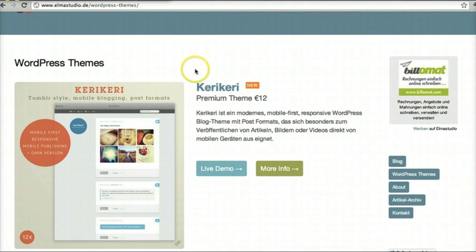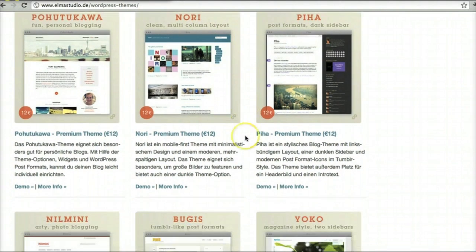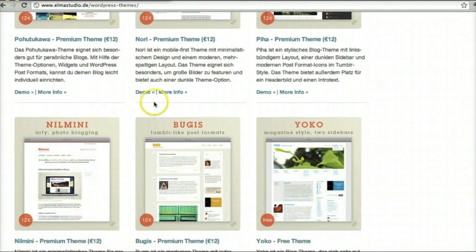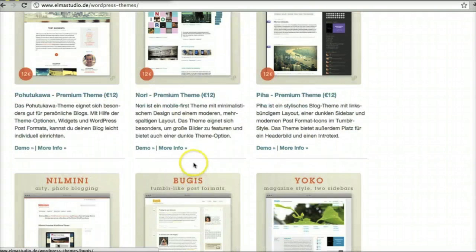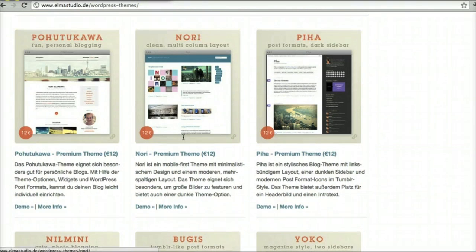Now if we look through this presentation page of their WordPress themes, you can get a sense of the palette of colors at work here. Similar tones, matte colors, quite vibrant, and in terms of layout, quite traditional blog type layouts. But these are all designs that share a common element. They work well. They don't need bling to work. They do the job of getting the content across to the user, making it accessible to the user. And they do it with a little bit of fun and some nice touches here and there.